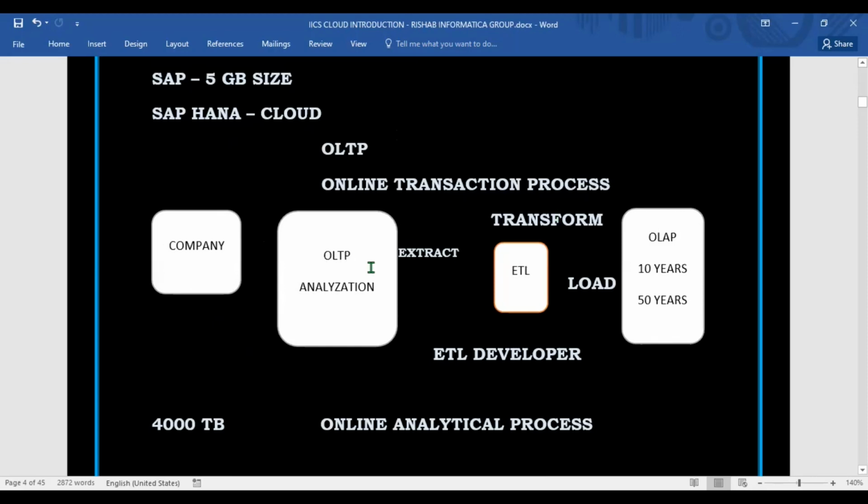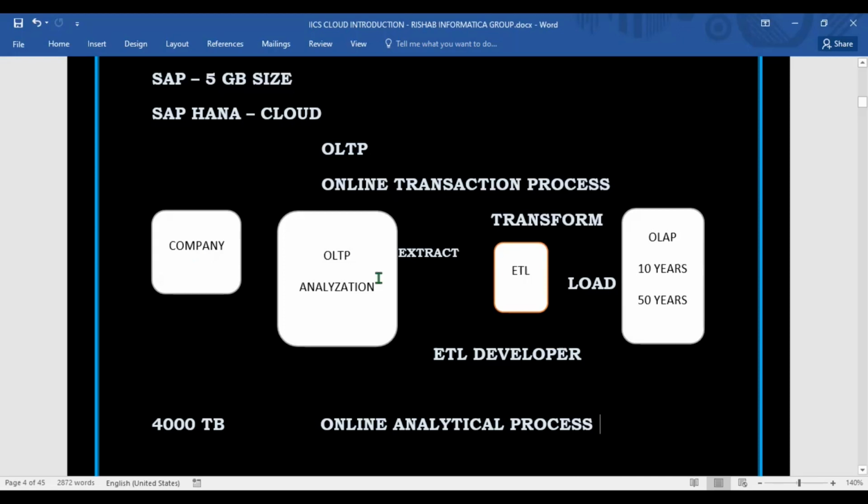OLTP means online transaction processing, and OLAP means online analytical processing. The data you get daily, we will be keeping somewhere, right? Within the companies, they have to keep the data and do the data analysis.